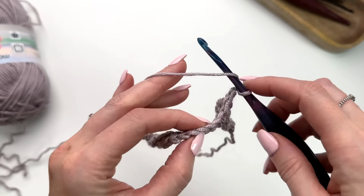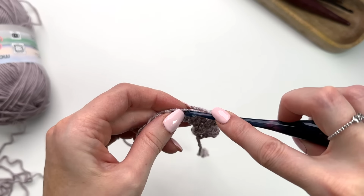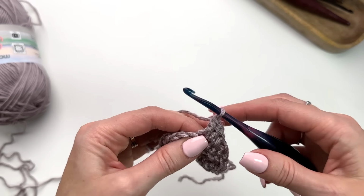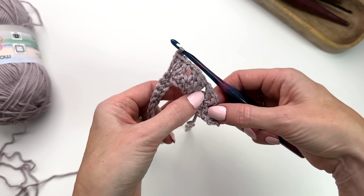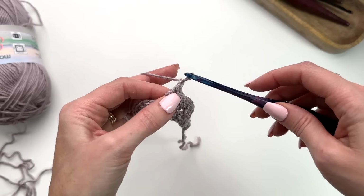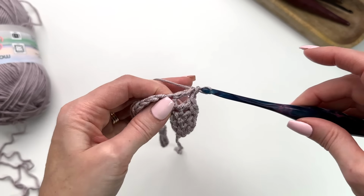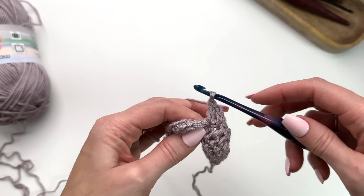Chain one, skip a stitch, a double crochet in the next three. So we're working this cardigan from the top down and we're separating out our fronts, sleeve, and back right now. So this side of our V is our front. We are now working on a sleeve. I'm going to chain one, skip a stitch, and work another V, which is separating now the sleeve and the back. So we'll double crochet, chain one, double crochet in the same stitch.